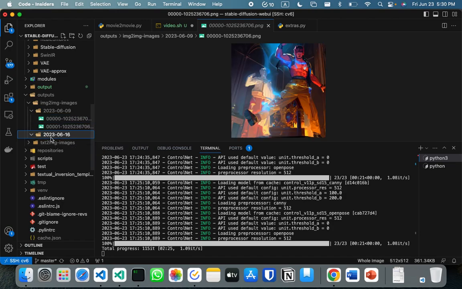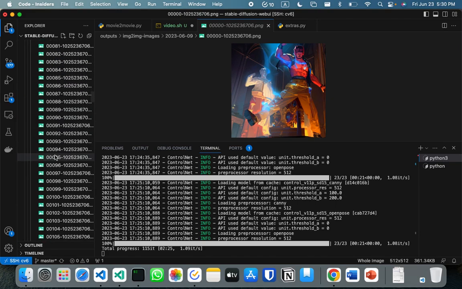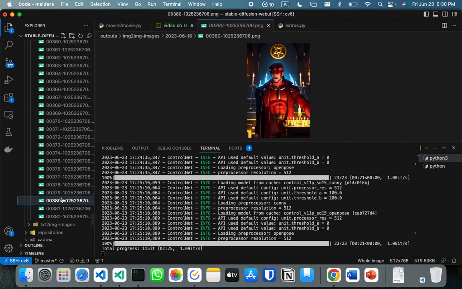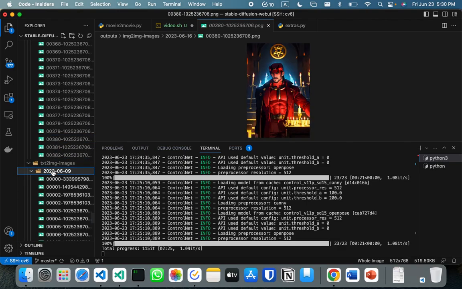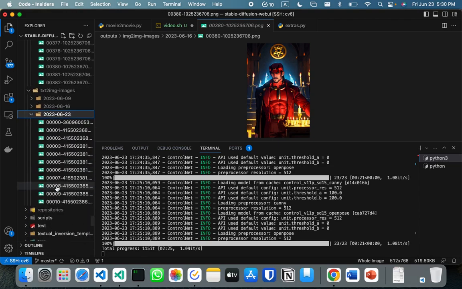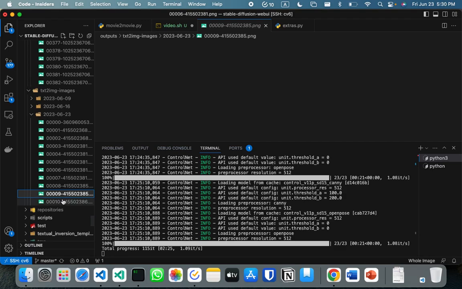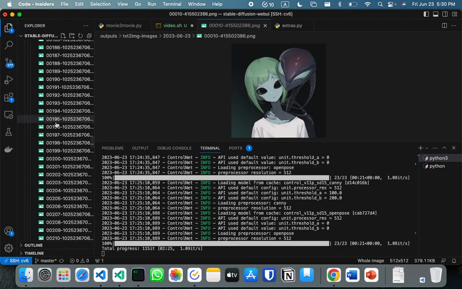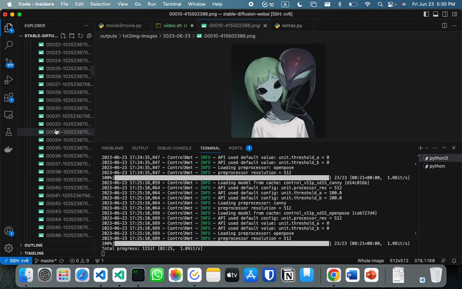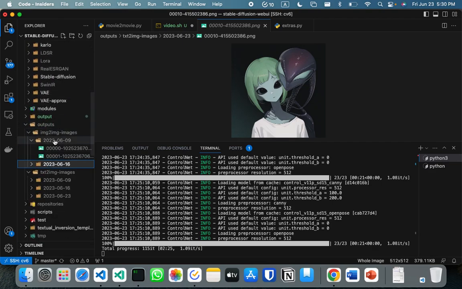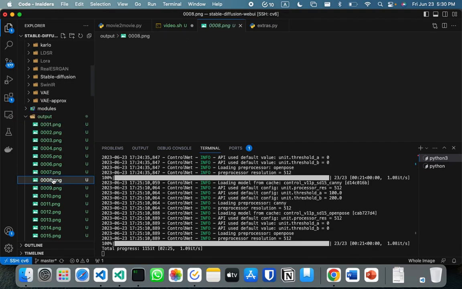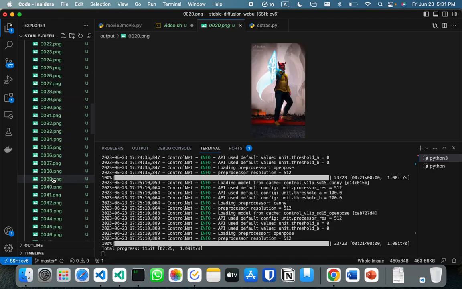Yeah, because this was the first one that we did. These were the other ones. It saves this stuff in here, you know. So this is from today. But this I think is from the UI, right? So it saves all these images. I don't know if this is the problem or not, but maybe it's doing something strange. This was from the video that we did. It was much faster the other time.